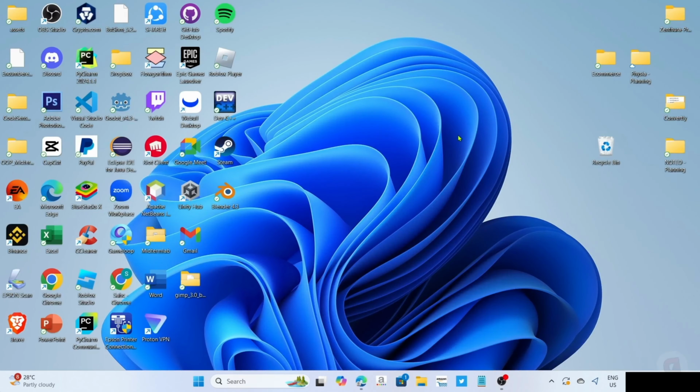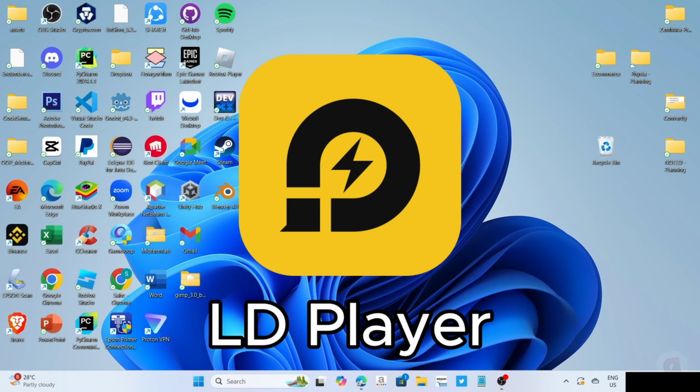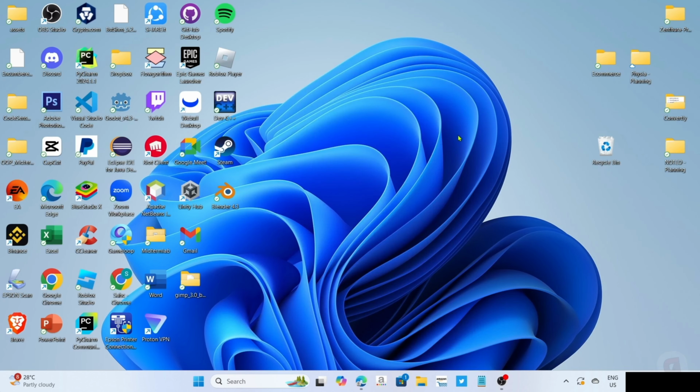So to download and play Sonic Force on your PC or laptop, you will need to download this app first. This app is called LDPlayer. LDPlayer is an Android emulator app that allows you to smoothly run Android apps and games on your PC or laptop. And since we all know that Sonic Force is a mobile game, we will use this app to play it. So to download the LDPlayer mobile game emulator on your PC or laptop, it's actually pretty easy. Just follow what I'm going to do.